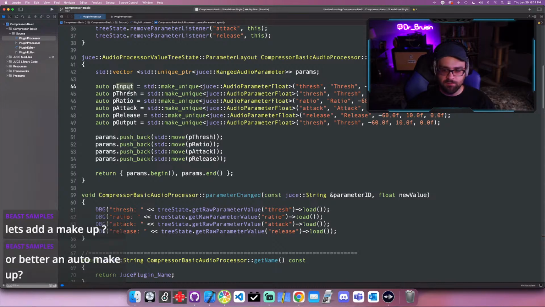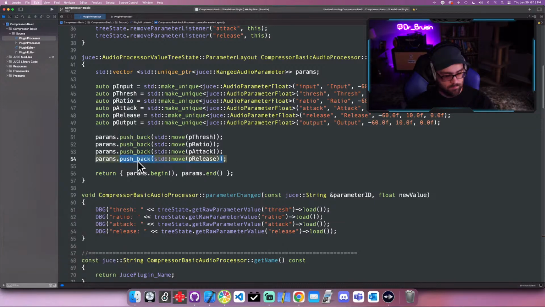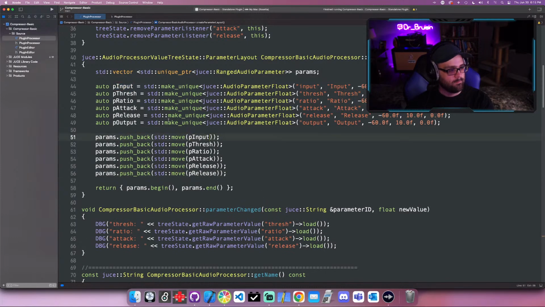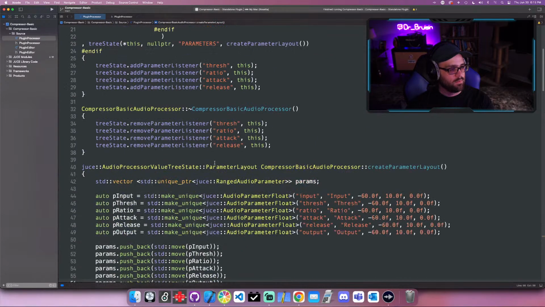Yeah, that's what the output is, makeup. We'll do an auto makeup on the advanced one. This is the basic one, so it's just the DSP module. So, output. Okay.